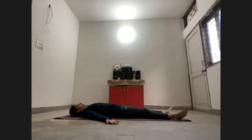Moving the shoulders a little more down, gently roll the head to the right. And roll the head to the left. Come back to the center. Finally, adjust the body. For the next 10 minutes, we'll still the body completely. Slow down the breath more. Let go in the mind. Calm down your feelings. And allow the body to sink down deeper and deeper with each passing breath.